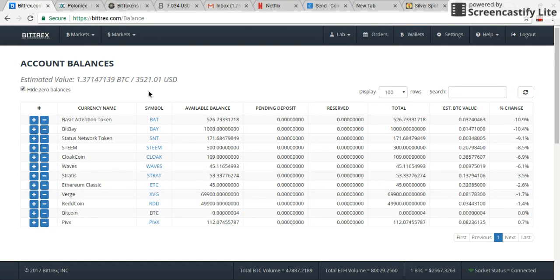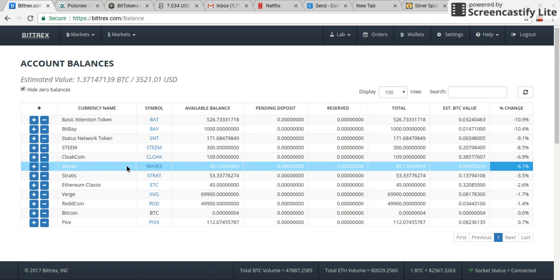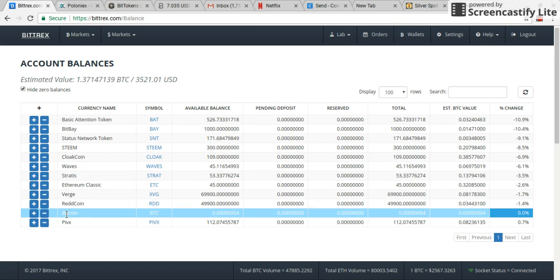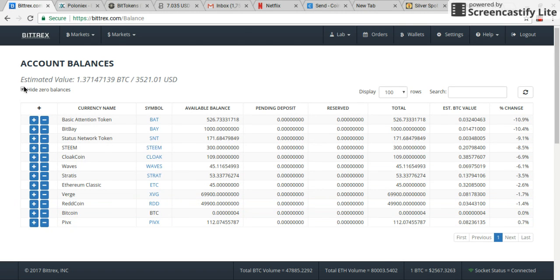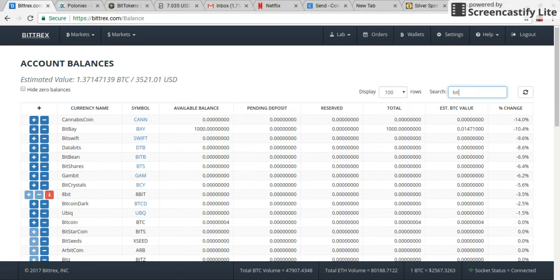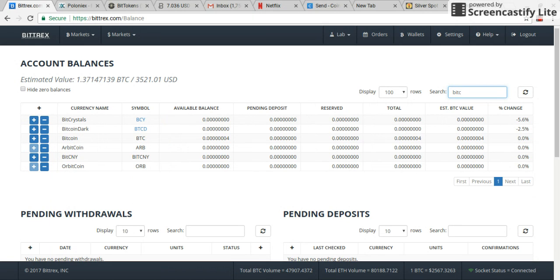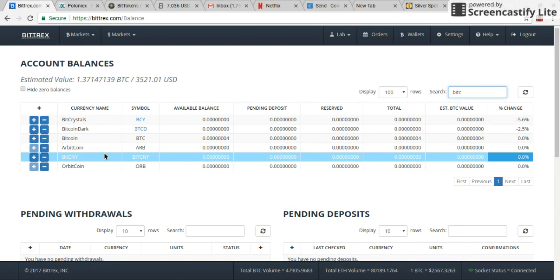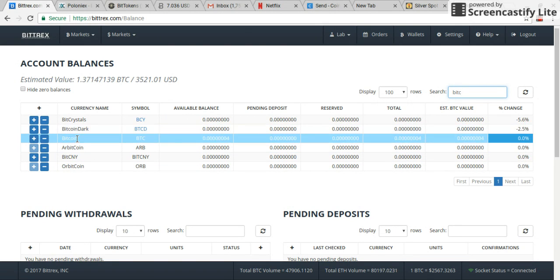So let's say we're looking for Bitcoin. From the initial area where you still have no balance when you first get signed up, you could search. Typing BITC will pop up everything that starts with that, and as you can see right here, it says Bitcoin.